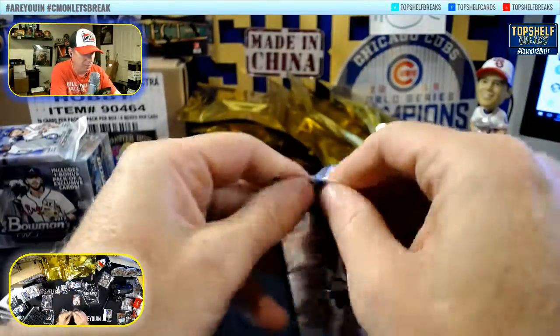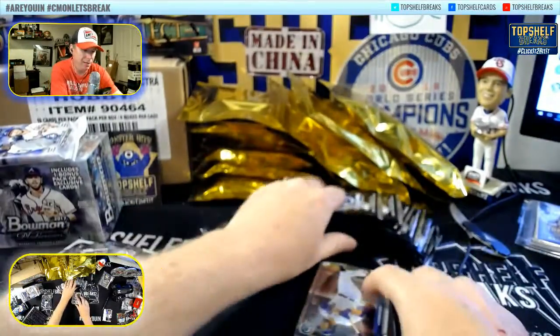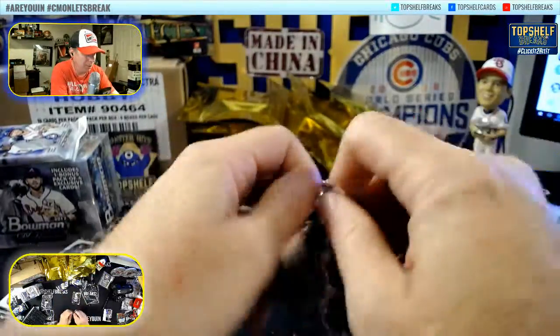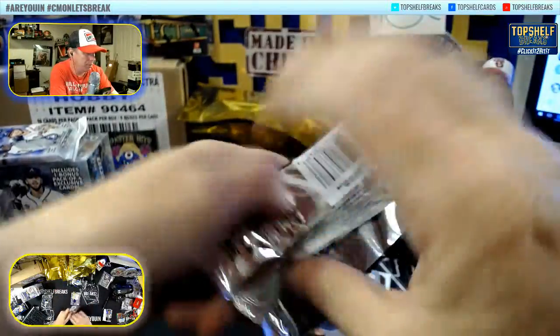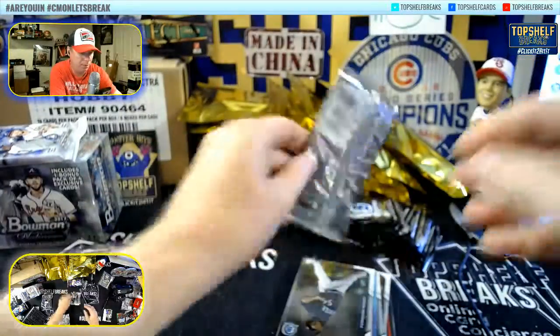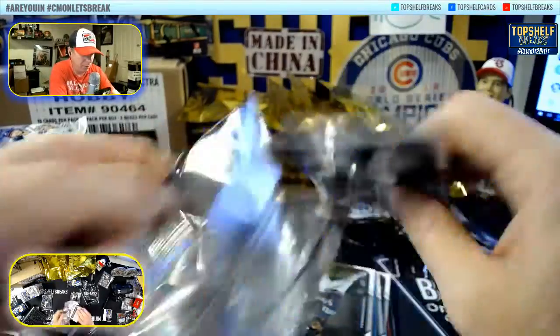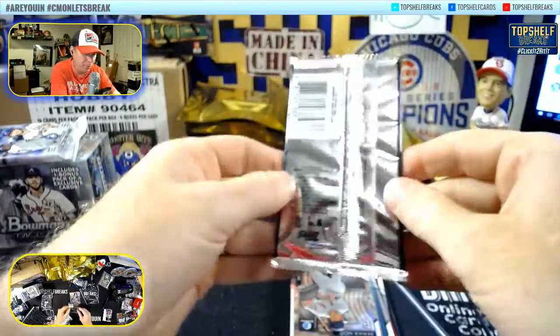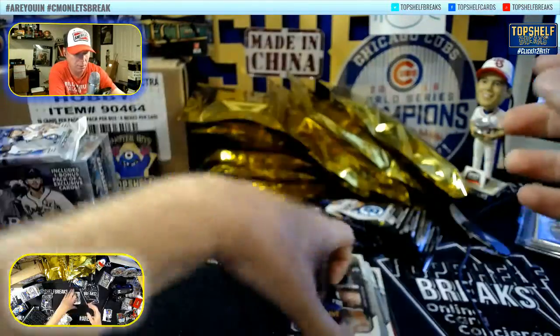We got the jerseys next, full-size Leaf jerseys, followed by a big monstery case of Spectra basketball, followed by some select football up there. There should be some optic. And tomorrow night, I have the product here. If you guys do it, fill it, we can open it tonight. The Bowman 15 Inception triple teamer.